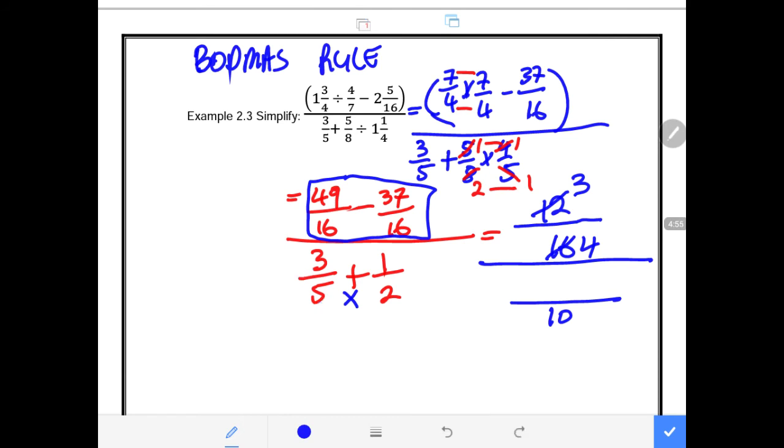3. This will give us 3 times 2, 6, plus 2 goes to 5 to 10. 5 times 1, it will give us 5. That means the final answer here will be 11 over 10. 6 plus 5 will be 11 over 10. So now we continue with that note.